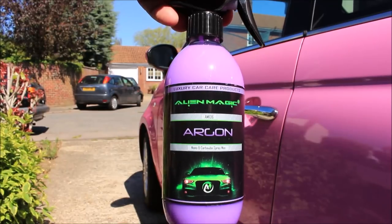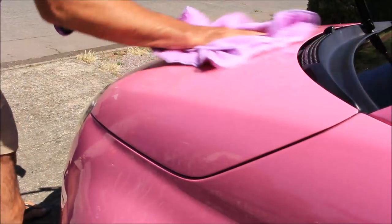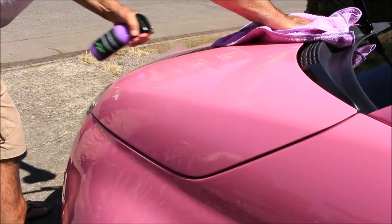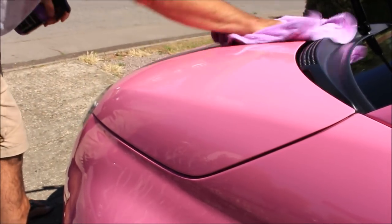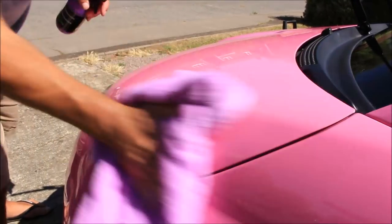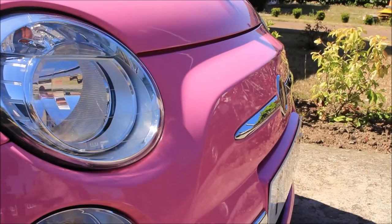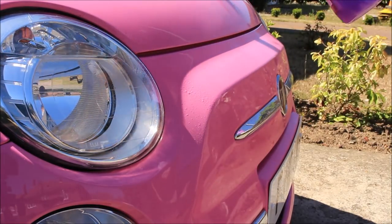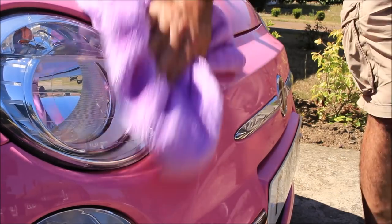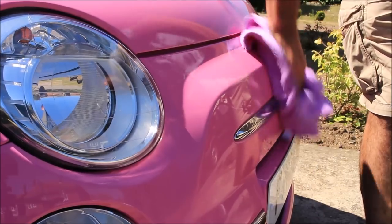So this is the spray wax, Argon. I'm told 6 to 10 weeks of added protection with this. No, I didn't do any bead shots. In too much of a hurry for that. And also, I was cooking. Very easy to apply, no streaks with this. And it does give a really nice finish. And of course, if you've missed anything with the glaze, it will take that off as well.